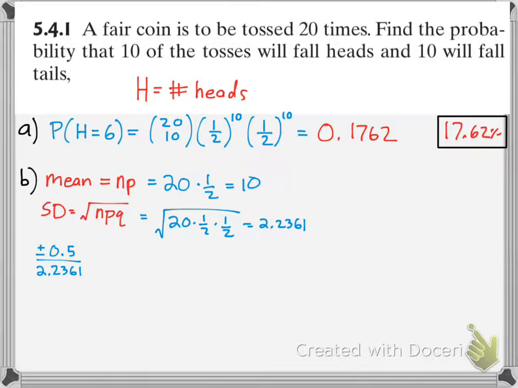With that, for the normal approximation, you have to do plus or minus 0.5 from the actual value. So, you would end up getting plus or minus 0.5, since that's the probability of getting heads or tails, and you divide that by the standard deviation to get your z values. That would be your z value, which is plus or minus 0.22.